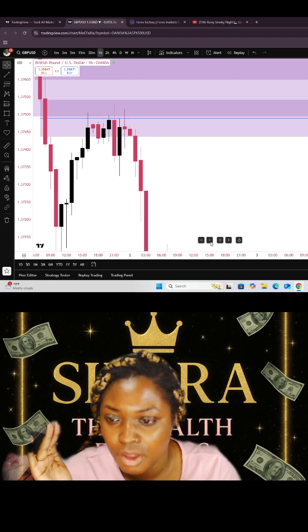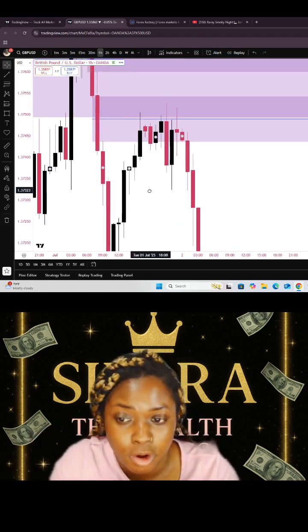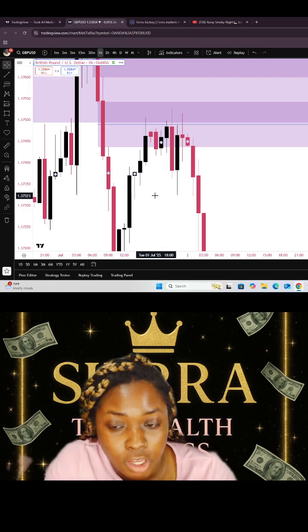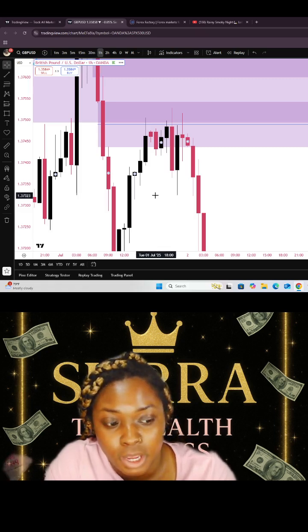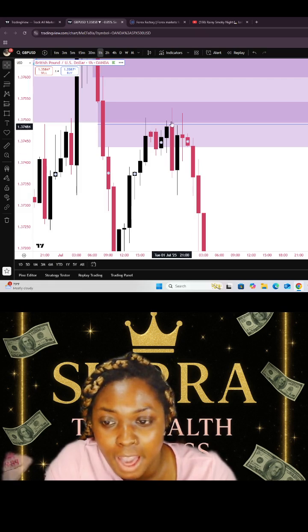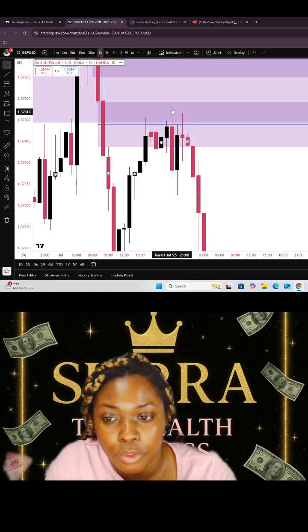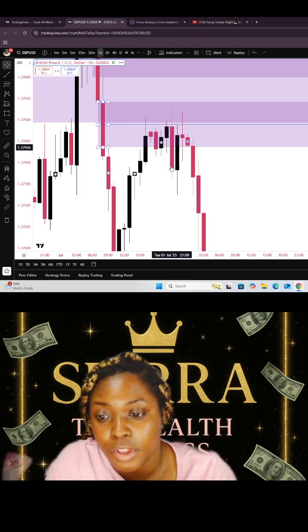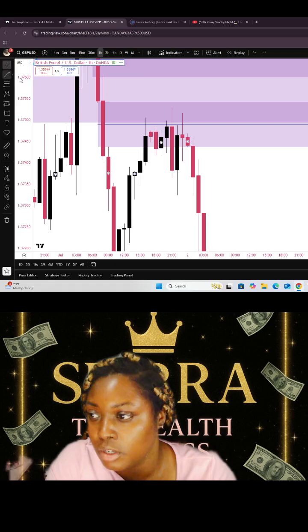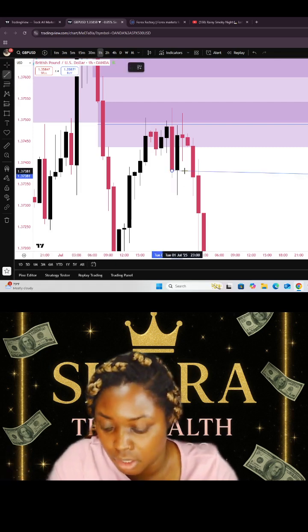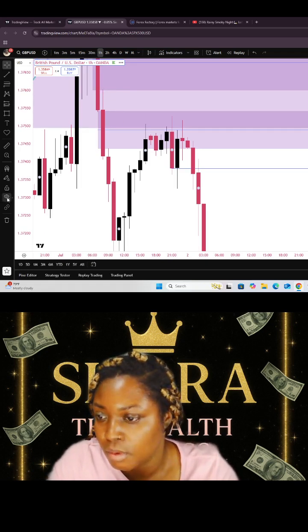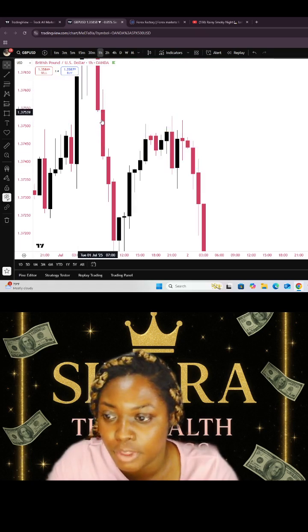And price gave us 2 more confluences. Okay. It left us with a bearish engulfing candle. And in order for the candle to be engulfing, it has to run the low and the high of the previous candle. So this is a bearish engulfing candle. So that was our third confluence. You could have entered this trade right here at the close and placed your stop loss here, above the candle that created the fair value gap that gave you your entry.